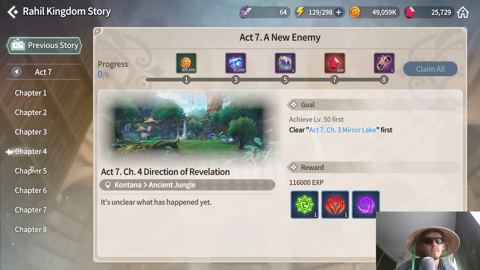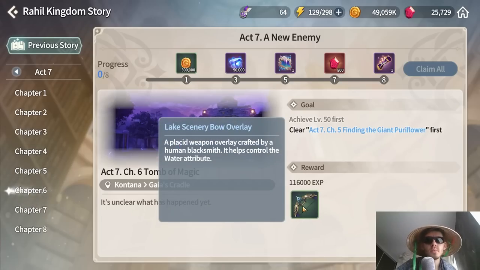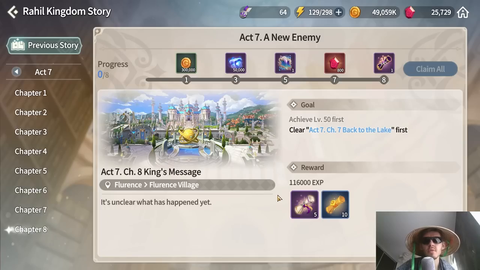What? Some transcendence materials, some gold, a bow. What's this? Lake scenery bow overlay. A placid weapon overlay crafted by a human blacksmith. It helps control the water attribute. What is that? Okay, some gemstones.